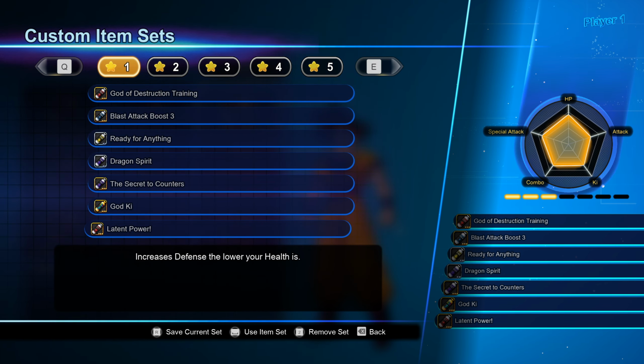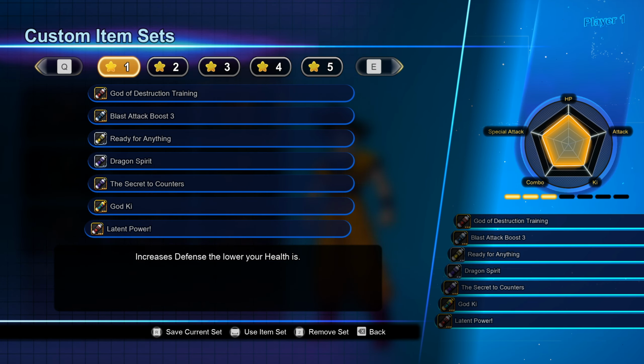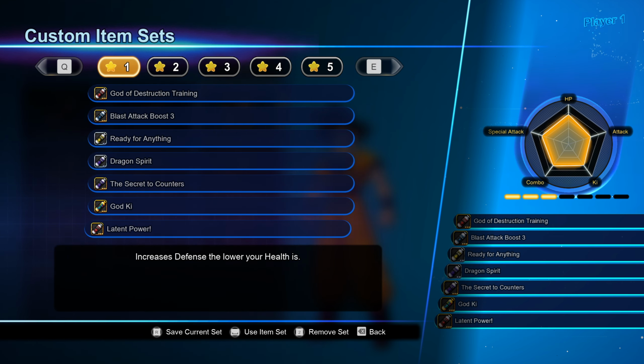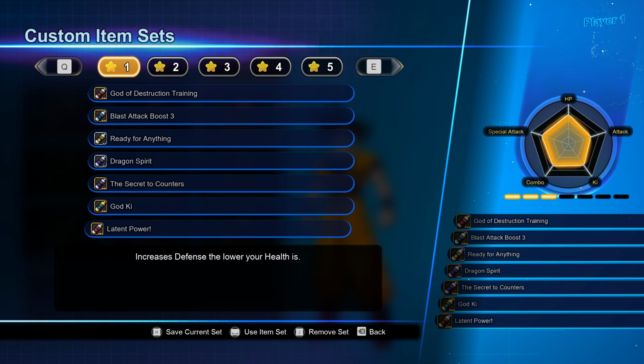Now, don't worry, I'm going to go over what I consider to be the best ability items, and not just singles, but in teams as well. And there's even an extra build thrown in for the hell of it, with Dende's Healing ability.